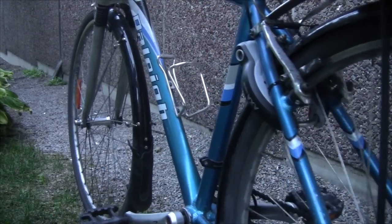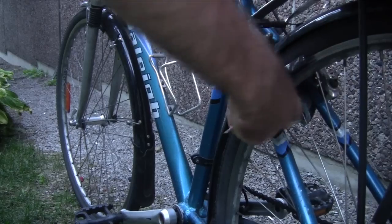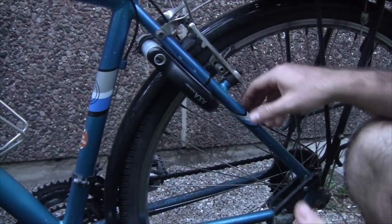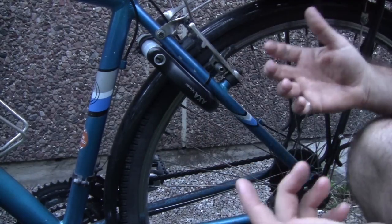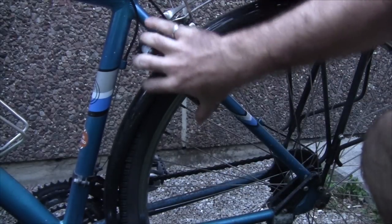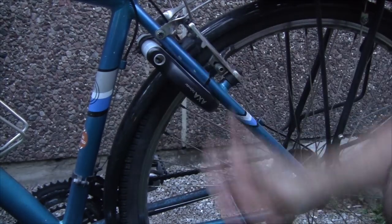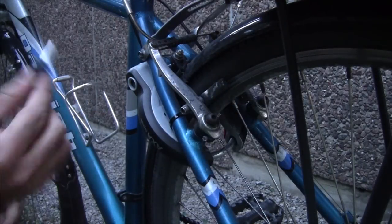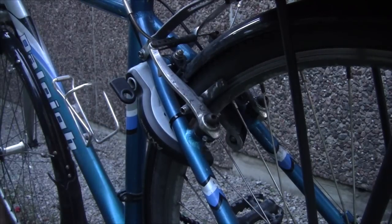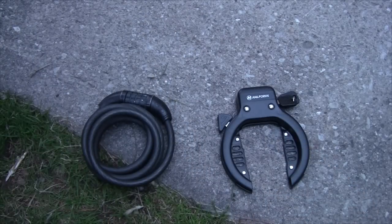As you can see, if I try to move the bike forwards or backwards, I'm not able to move it very far because the spokes are running into that metal piece. Even if you cut the zip ties holding the lock to the frame, you still wouldn't be able to steal the back wheel or use the bike because the lock is looped around the wheel itself — you wouldn't be able to take the wheel off because the lock would get caught in the frame when trying to pull it out. To unlock, all you've got to do is retrieve your key, insert it, turn it, it clicks, and you're ready to go.